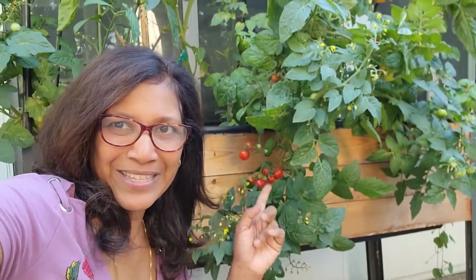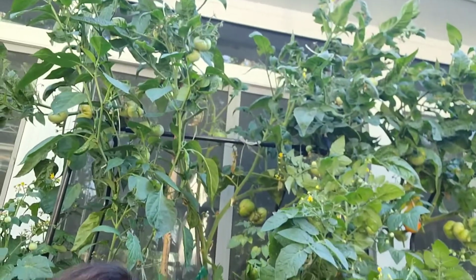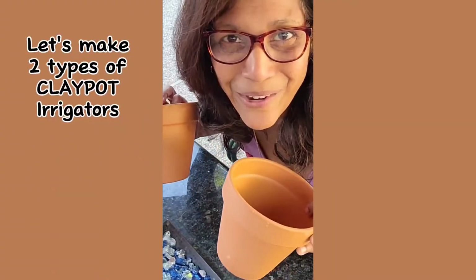And yeah, I am sitting intentionally in front of this beautiful Cedarcraft planter because you can see the lovely tiny Tim cherry tomatoes behind me, and everything in this self-watering planter is growing just amazing. I've done a review on this self-watering planter and I will put a link to that at the end of this video. Let's go ahead and make these clay pot irrigators.